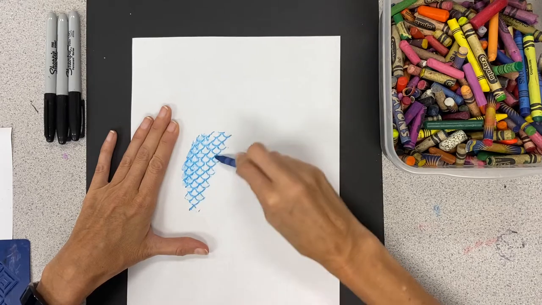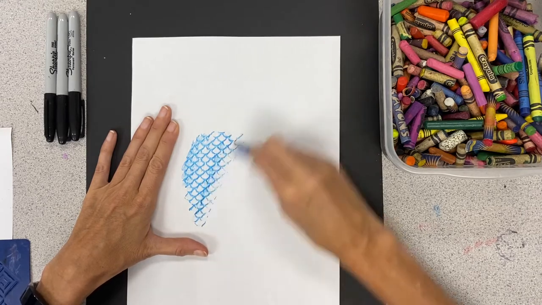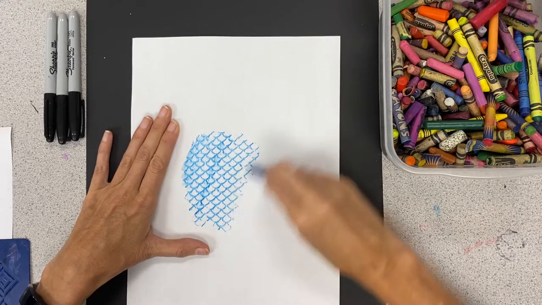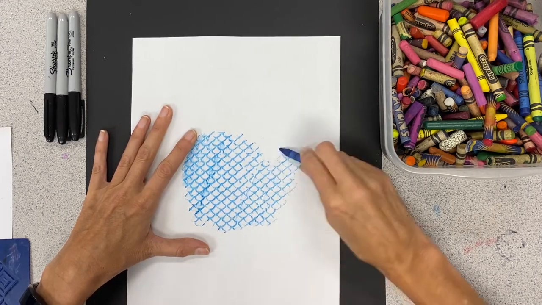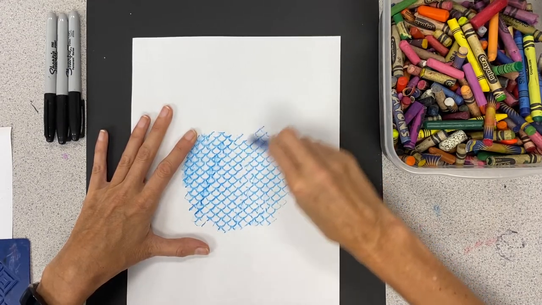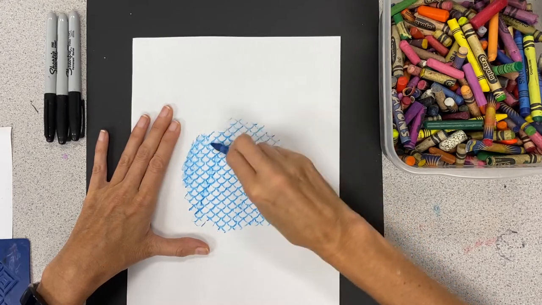But if I'm using the side here, I'm not using the very tip, I'm using the side of my crayon edge. Dark colors such as blues and reds and greens work well. Yellow is not so much because sometimes the texture doesn't show up, but you can try it, definitely give it a shot.